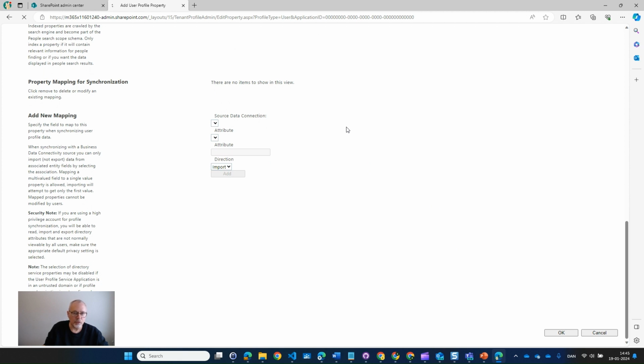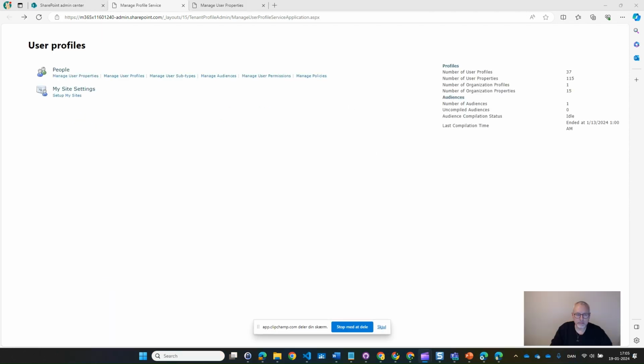The next step will be to add some values to some of the user profiles. Once that has happened, and we have updated like 5 or 6 of our users, then we will have to either wait for the user profile index to be updated, or we can run a PowerShell script that will motivate the user profile properties to be reindexed. So let's get some of those user profiles updated.